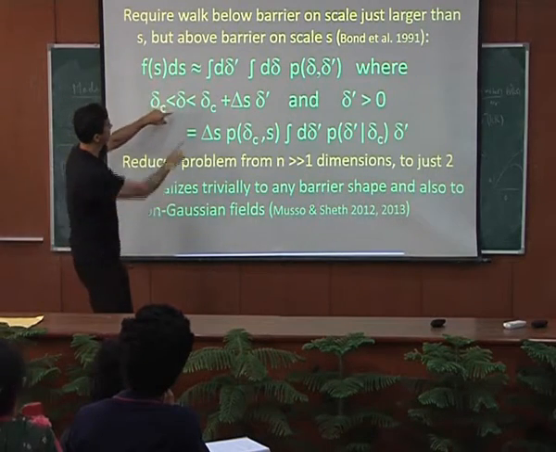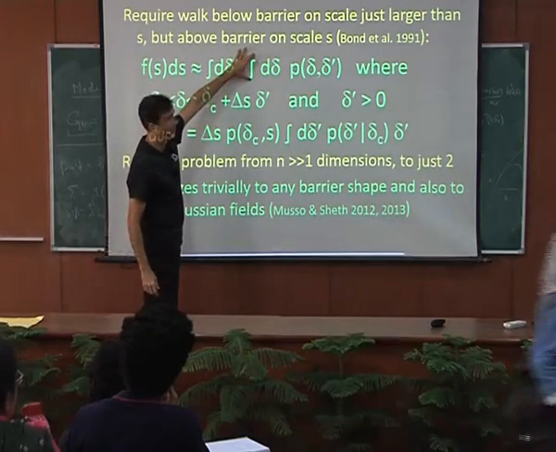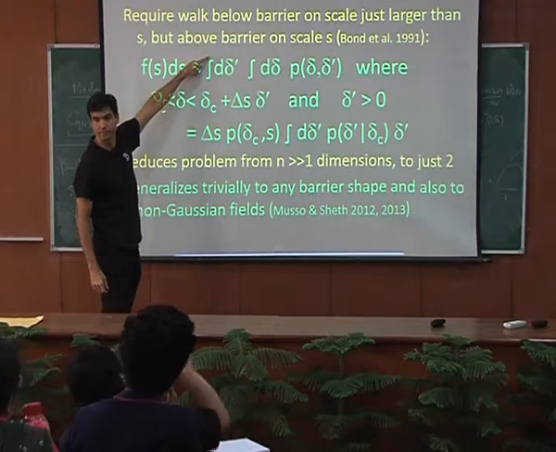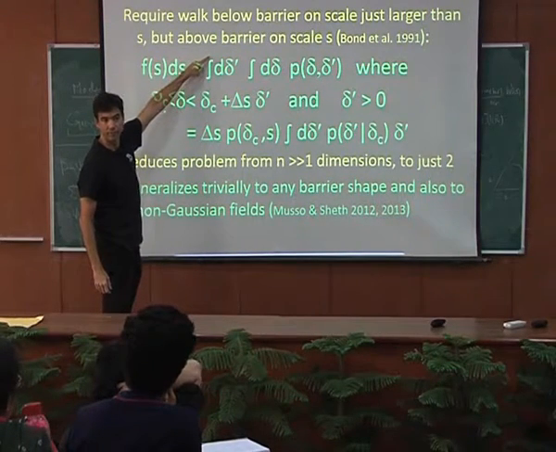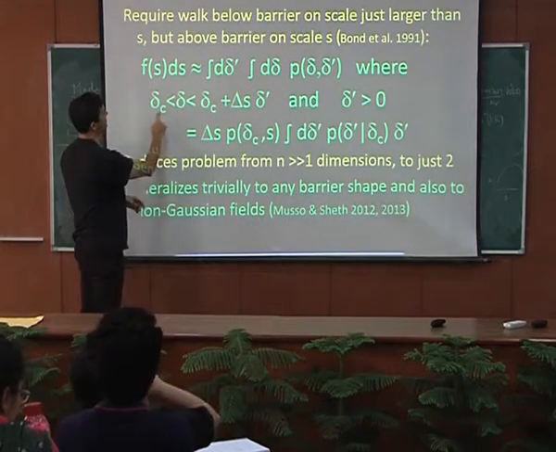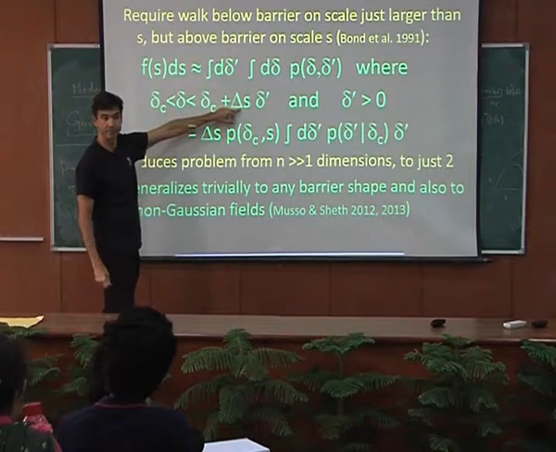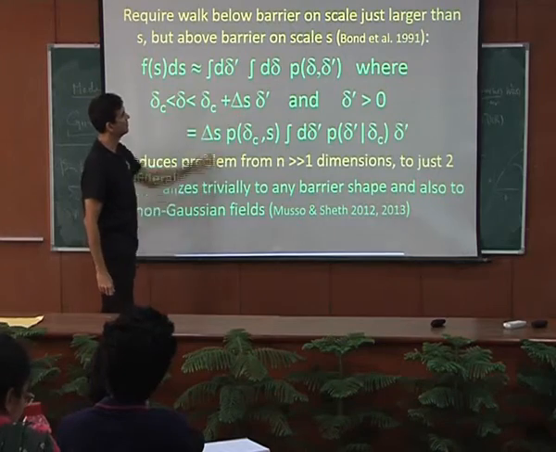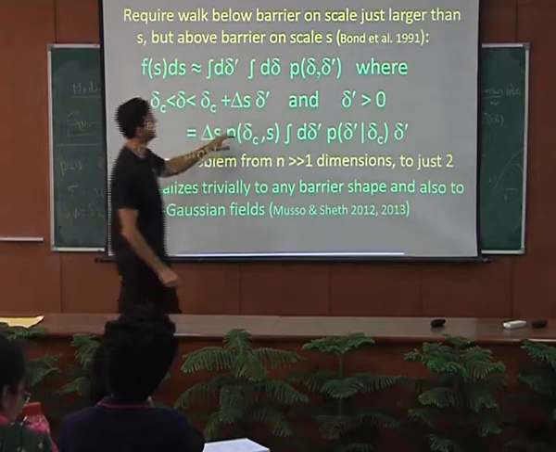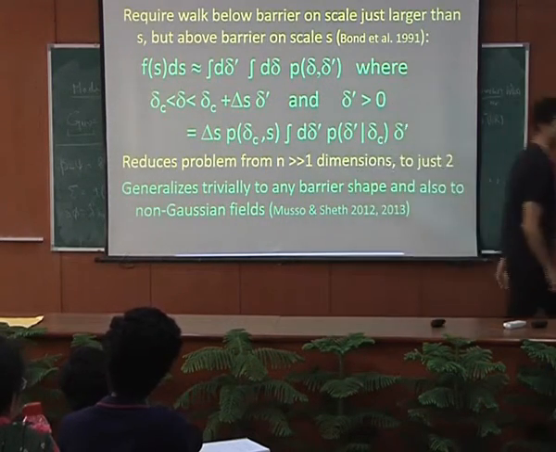So I put this as the limits on delta, and I put this as the limit on delta prime. Okay? But I'm taking delta from delta C to delta C plus a small number because I will take the limit of a tiny step. And so that means this guy I should write as follows. Maybe I should write it again here.